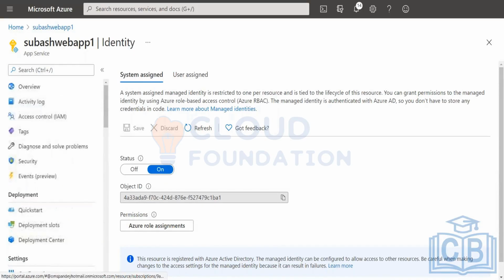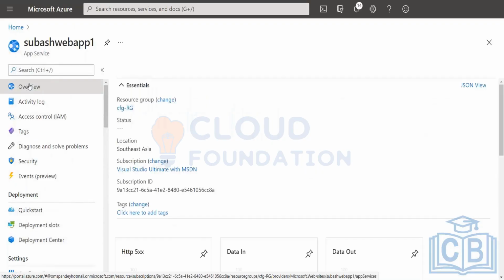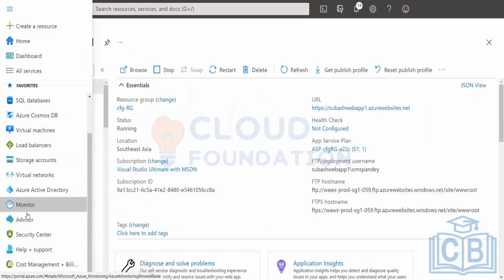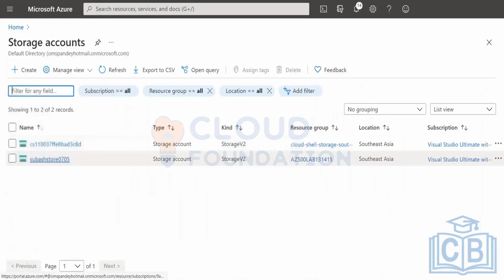Once it is done, let's go back to the storage account. Let's go to Identity and Access Control.